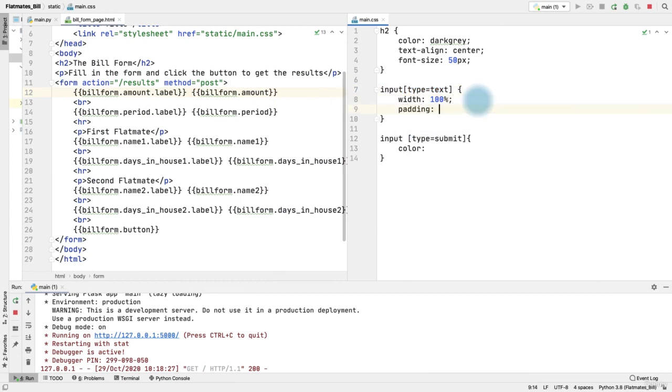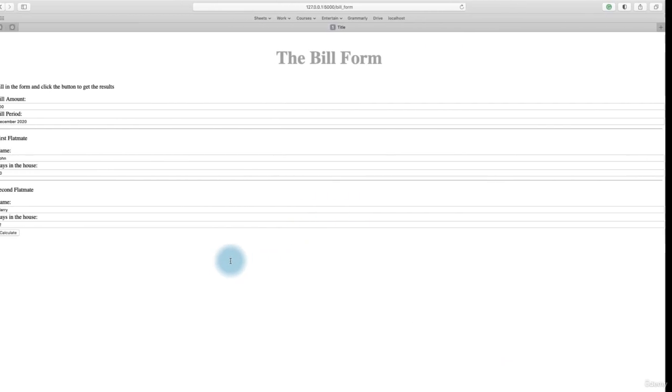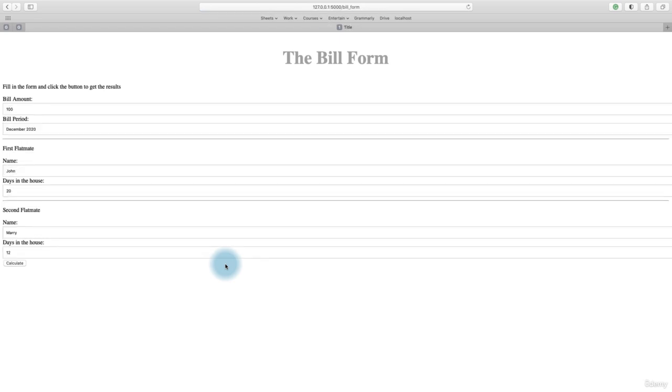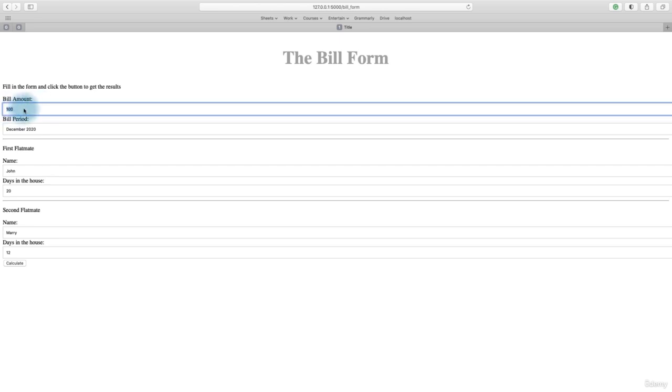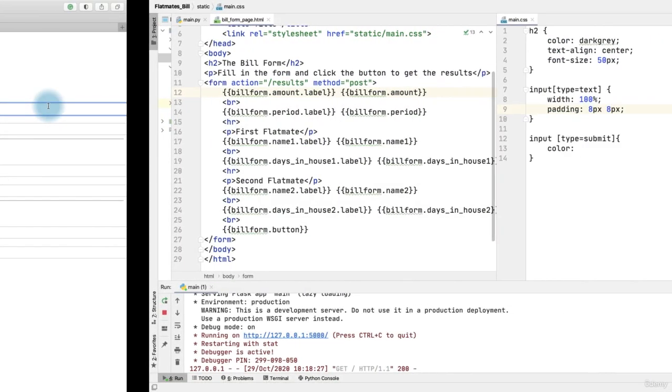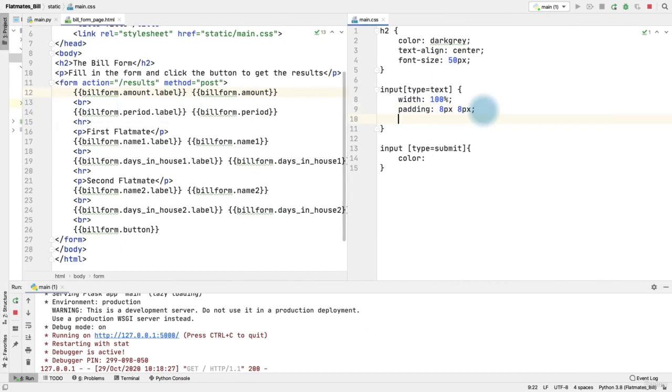Let's add some padding of 8 px and 8 px and see how that changes the form. So what happened is that we added some space between the text and the borders of the buttons. Let's move on. How about some margin of 10 pixels vertically and 0 horizontally, and don't forget the semicolon.